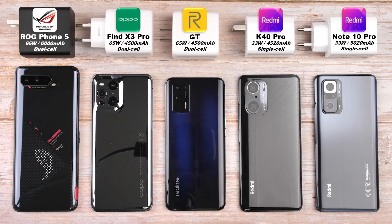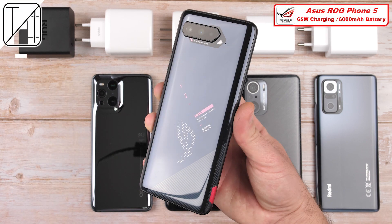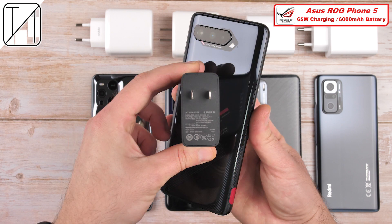All five of these smartphones have released within the past few weeks, the latest being the Oppo Find X3 Pro and Asus ROG Phone 5. Asus have finally increased charging to 65 watts, and yes, that block is included within the box, which allows for very fast charging thanks to its dual battery design, which adds up to 6,000 mAh, which in turn allows the phone to be treated as a foldable device.